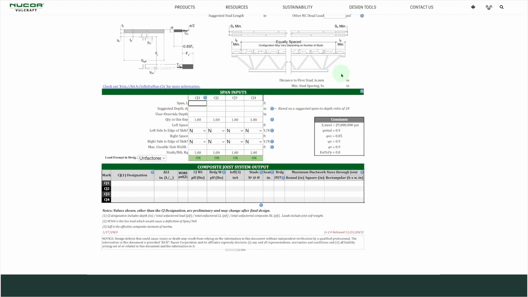So if I wanted a fairly long span, let's say maybe 75 feet, first thing I get here is this red X that pops up. And unfortunately, because of the limits of the tool, what we can accomplish within the Excel file behind it, it's capped at a 70-foot maximum span.